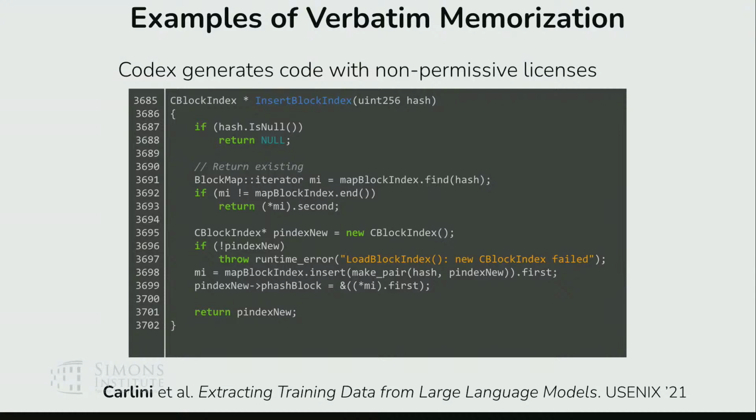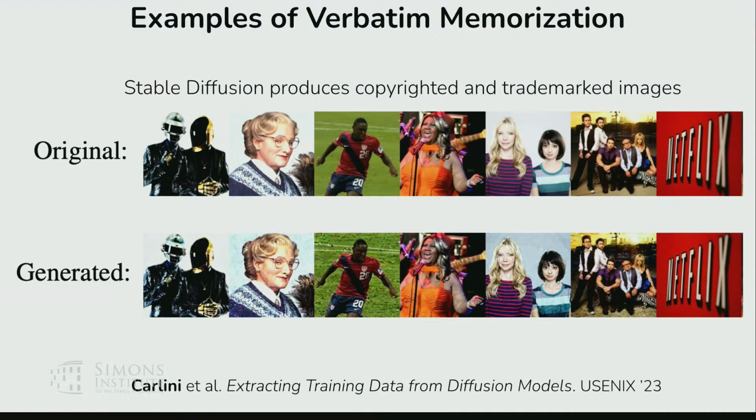Interestingly, you can also apply this exact same methodology with just slightly different details to, for example, image generation. In this case, this is running Stable Diffusion, where on the top here, I'm showing a series of images that are from the model's training set. And on the bottom, I'm showing a series of images that have been generated by the model at test time and then scored with our membership inference metric. And you can see also in the case of images, you can get this sort of verbatim generation from the model.